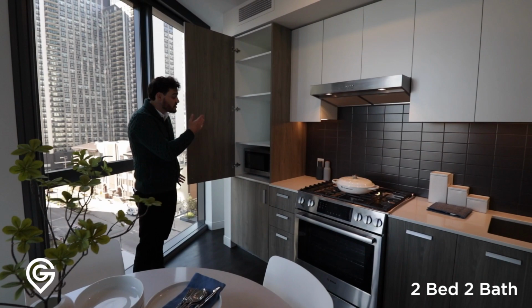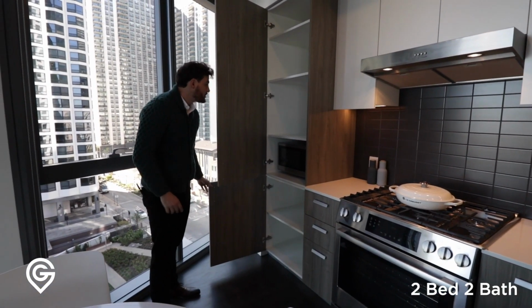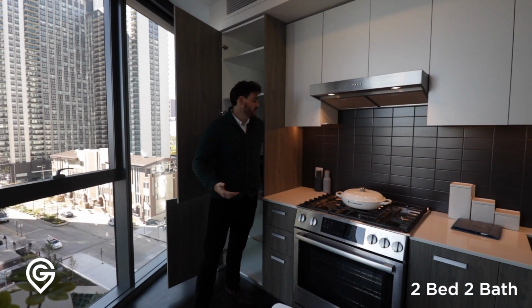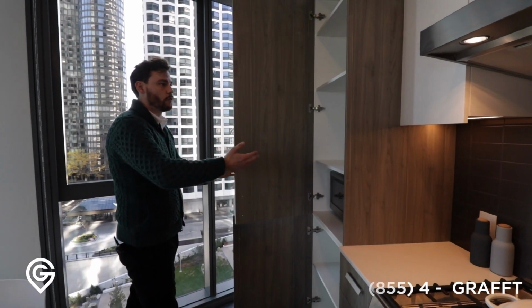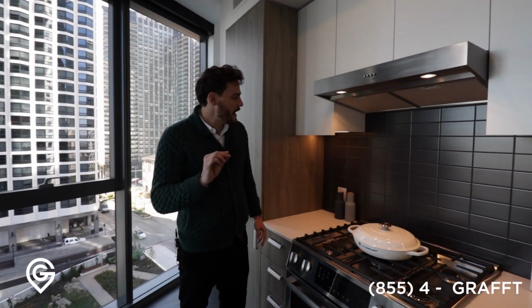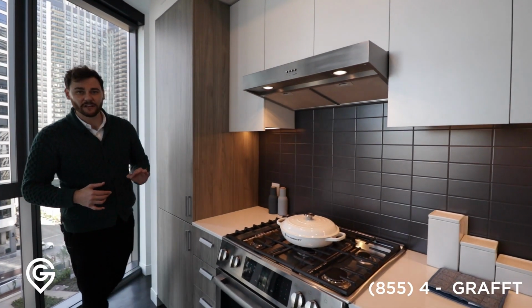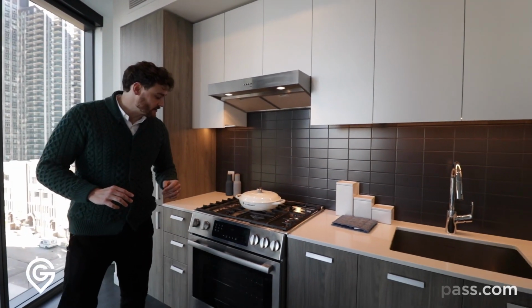Now, they've given you this huge storage cabinet space right here, and these are super deep. Okay, so this is a pantry essentially. And look, this is my whole arm, goes all the way through there. And I love the natural wood with the white, with the bold black in the back. And this is a strange black, it's like a charcoal, but with the right lights. I've been seeing this as we've been walking through the different units. It has this blue feeling that's deep and rich, and I'm really digging this design altogether.